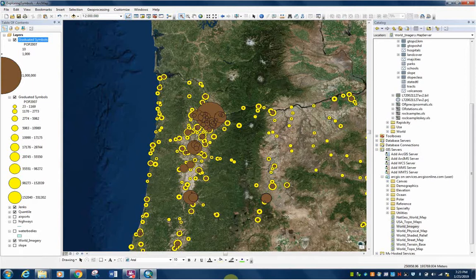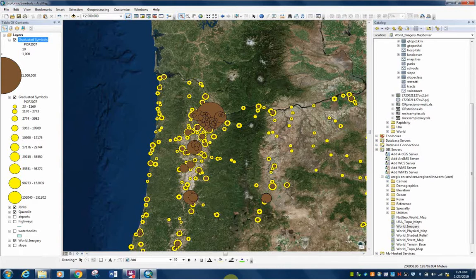The other one is literally like if there's one person in the city, then it's a certain size, but then it scales up the size of the dot up to the biggest city. So the smallest one and the biggest one get the smallest and biggest values, and then for everything else in between, the size of the circle is actually proportional to the value for that city.